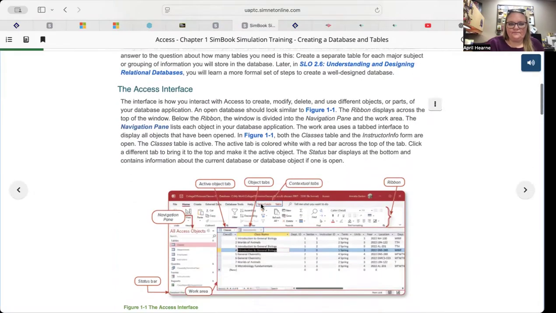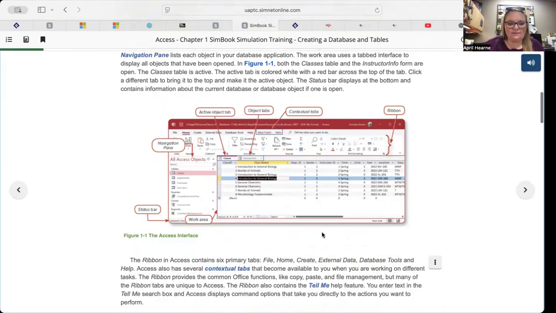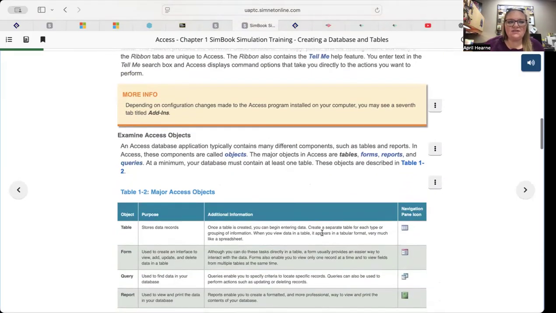Okay. Now the Access interface itself is going to look very similar to other Microsoft products, Word, Excel, PowerPoint. It's going to have the tabs at the top. It's going to have the groups below each tab, and there's going to be buttons, some of which you're going to be familiar with. There's a lot of similarities in that. And then we're going to have tabs and buttons and groups and all the other things that are unique to Access. So let's keep that in mind.